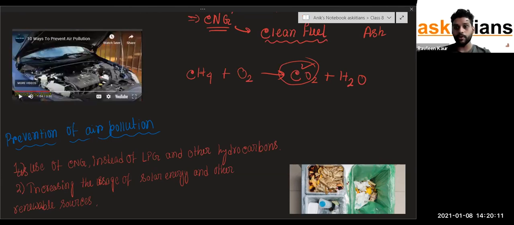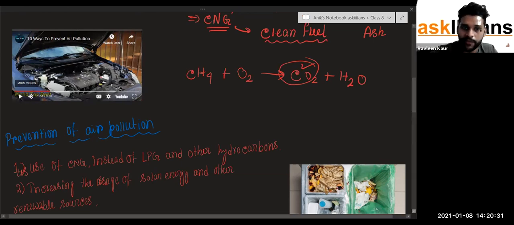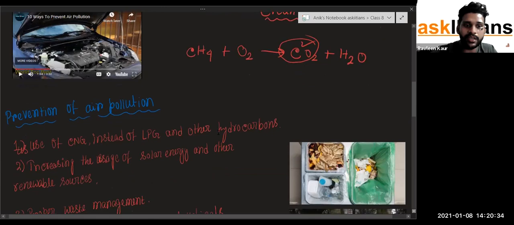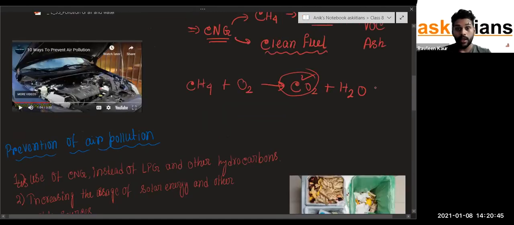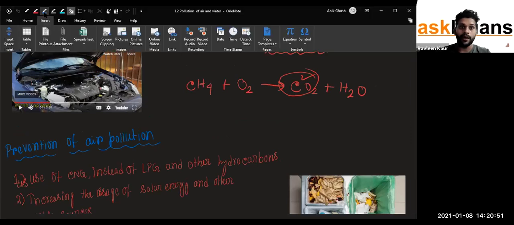So here there is another important thing. You need to understand that most of the air pollutants are coming out from vehicles, right? So we can do two things. Either we can start carpooling, or you can use electric cars. Tell me, do you know any of the companies that use electric cars? Let me see whether I've written it here or not. No, public transport. This is something you can do, you can use public transport, but what I am asking is, do you know the name of the company which is using electric cars?